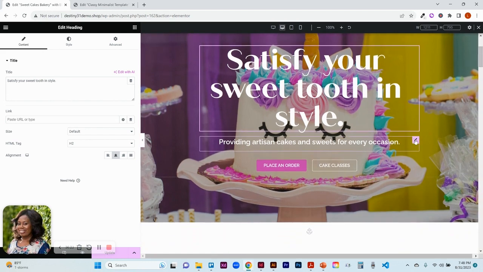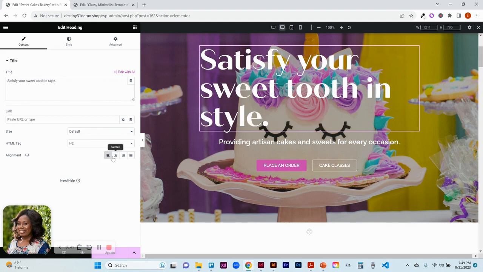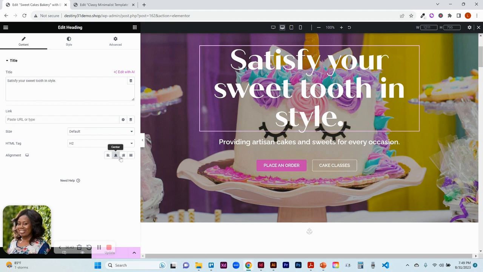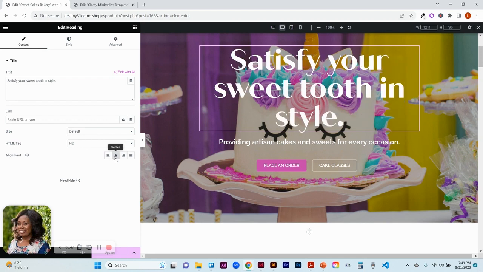Same thing with this tagline here. You can do that as well. But let's finish up with this. To style your text and to edit your text, you change whatever you want in here and you put that information. You can do left justification, you can do center, you could do right, but it's up to you. I decided to do center, and then I added margin on the right and the left.